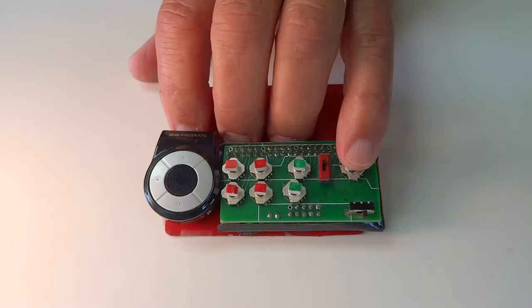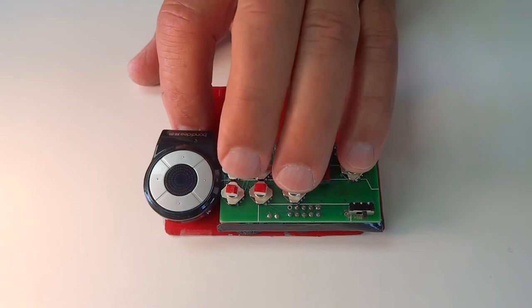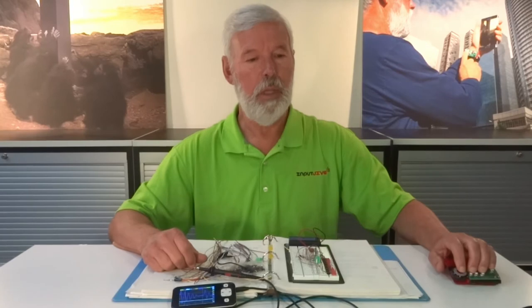When it's time to type, rest your wrist on the desktop, put the little finger on top of the white key. Ring finger goes between the two green keys, the middle finger goes between the four red keys, and the mouse is now controlled by your index finger. Just relax, and you're ready to type.